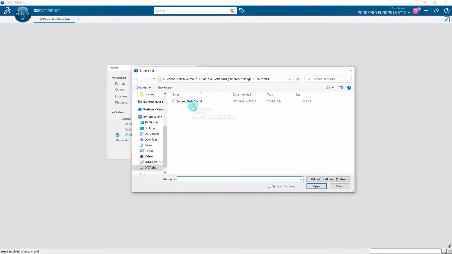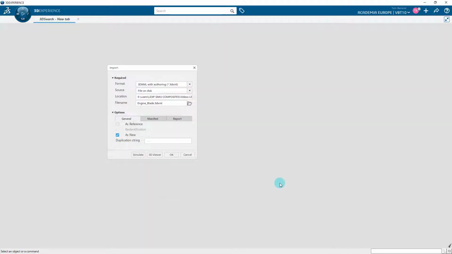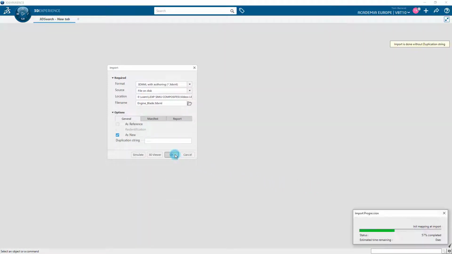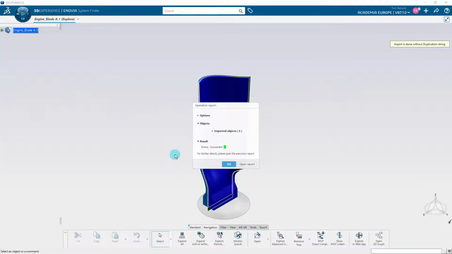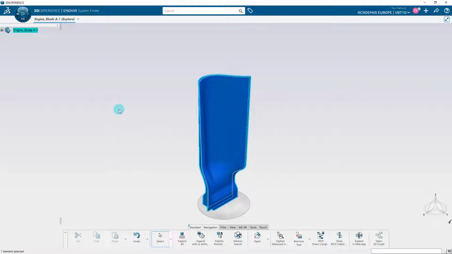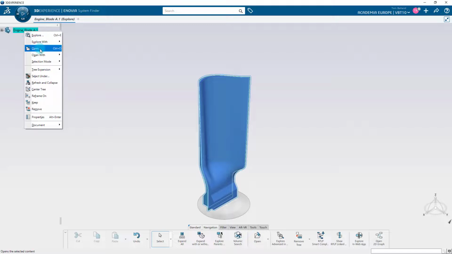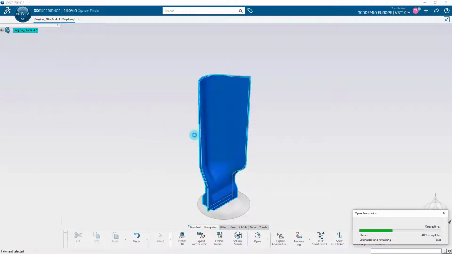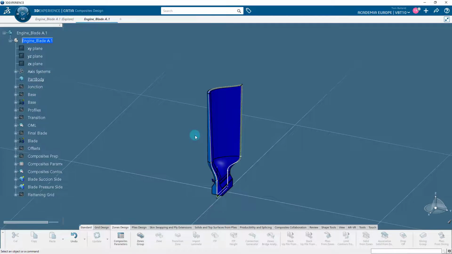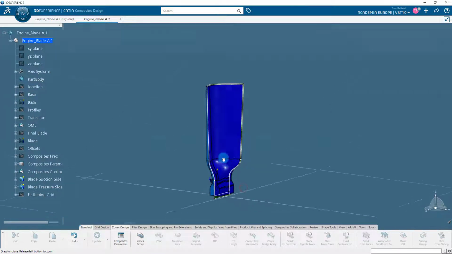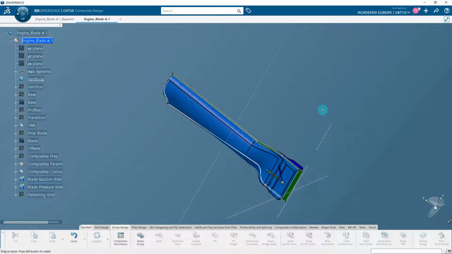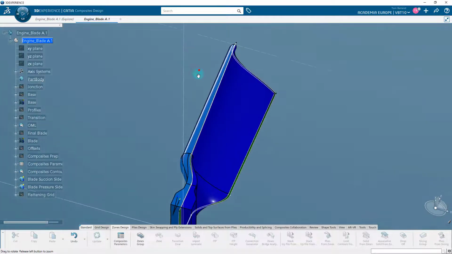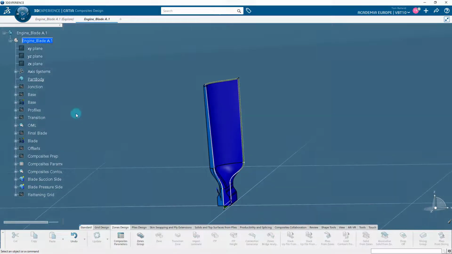Import the file named engine_blade.3dxml that you put in the directory of your choice, and as soon as the import is complete, press Ctrl+O to open the part, or right-click on the 3D part, and click on Open. Ensure that the part is open in the Composites design application.